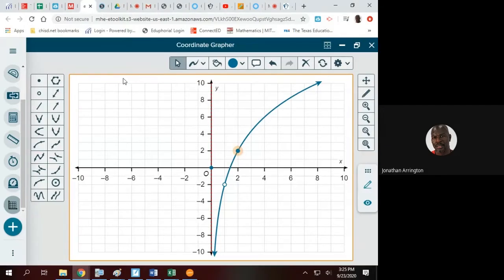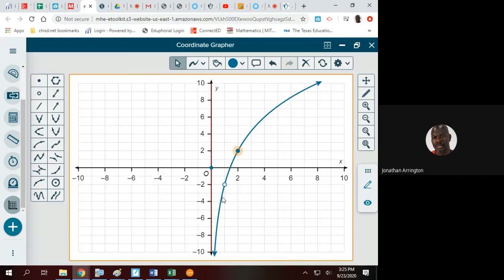All right, so here's my function, and you can see the limit as x goes to 1 is -2. Okay, so you see the graph of this function. Would you mind telling me what's the value of f of 1? Oh, you're right, it's undefined. The limit exists though, correct?